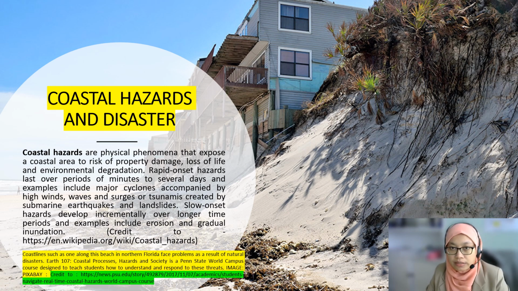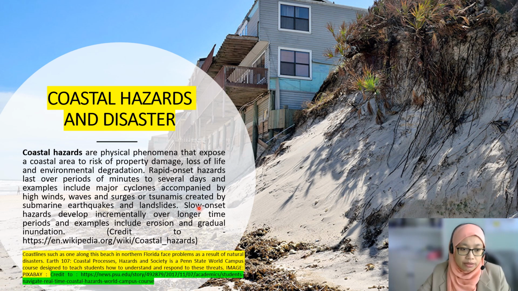But in Malaysia, as an example, we have heavy storms and also monsoons every year, and they come quite seasonally. So our coastal area, especially in the east coast, has been exposed to major cyclones or major typhoons sometimes, accompanied by high winds, waves, and sometimes very high levels of wave. So this creates some slow onsets of hazards, and this hazard is continuous and increasing year to year if we do not do more mitigations towards it.